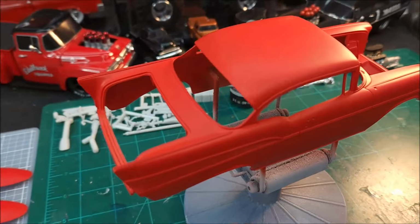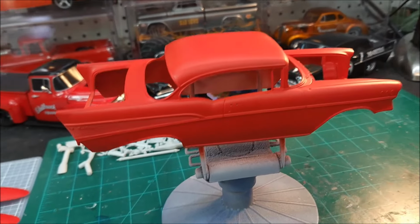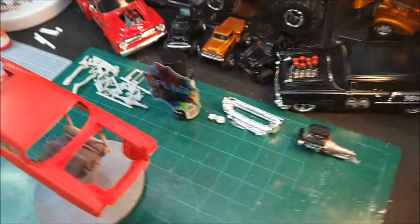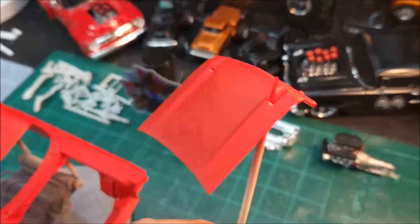The good thing about this paint is it's shake, load, and spray. That's what they say on their website. Shake, load, and spray. And man, it just came out nice. Let's look at the hood here. I brought the hood over here too. I didn't want to bring out too many pieces, but check out the hood.